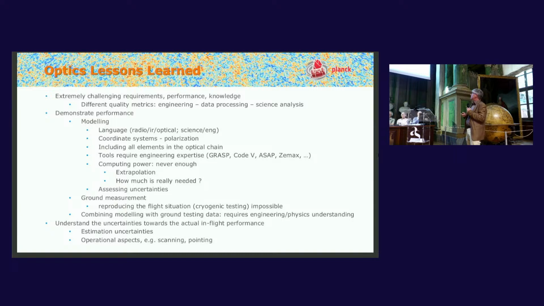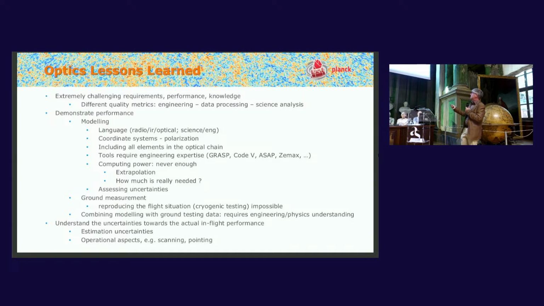Modeling. So then you do the ground measurements, and here the basic problem is clear. You cannot reproduce the flight situation in a test environment. Okay? This is a cryogenic environment in which you operate an actual instrument. You can't do it. And so that means that you have to combine your modeling with the ground testing results and extrapolate a model which you think is telling you what you will find in flight. Basically, the ground measurements are just verifying the assumptions you have made in your modeling. Okay? And that's the frame of mind that one has to have.